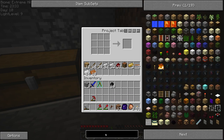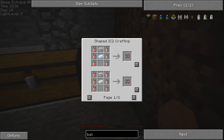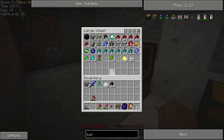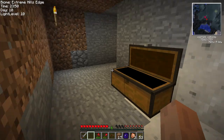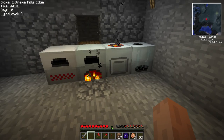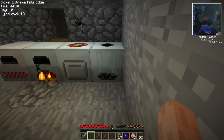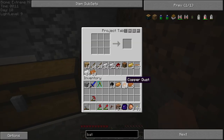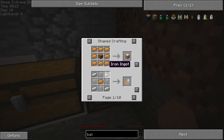Now let's see, I want to have a bed pack, not a box. That's a lot of batteries, so we're gonna need a lot of tin. Luckily I've still got some tin dust, that's gonna help a lot. Ooh, I still got some copper, that's annoying. Cook up our tin. And we're gonna need a lot of rubber as well. Not sure what we can make with the copper ingots. Let's see what we can use it for.